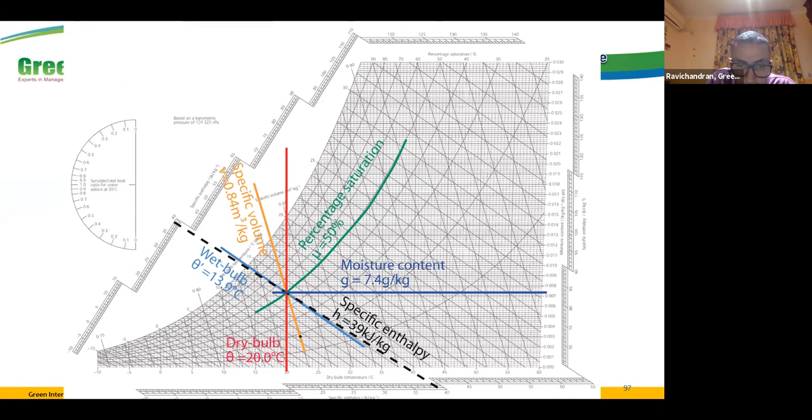What is asked? Dry bulb, this point here, we study this point actually. Dry bulb, red line, vertical. Moisture content, horizontal. Percentage saturation or relative humidity, curved. And the inclined line. Here in this chart, you see this inclined line. You tell me this is the same as the previous one, it is enthalpy. Let's check.